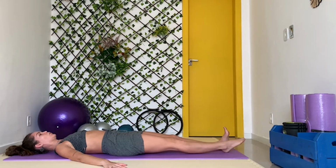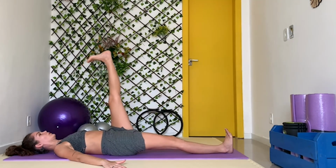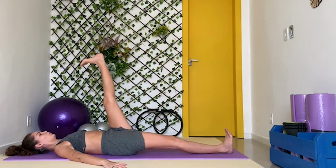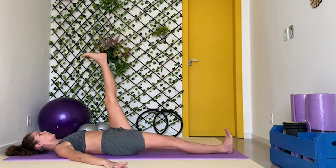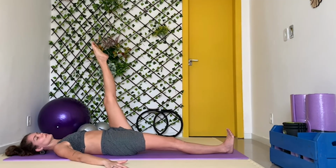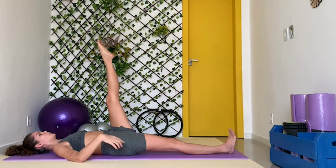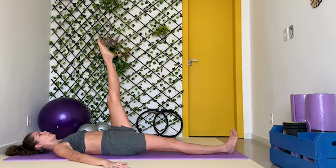Lower this leg all the way down. Left side. You're going to kick the leg up three times. Kick. Inhale down. Two. Last one. Point the foot. Exhaling across the body, down and around. This right hip does not move at all. Reverse.